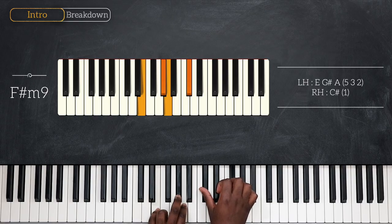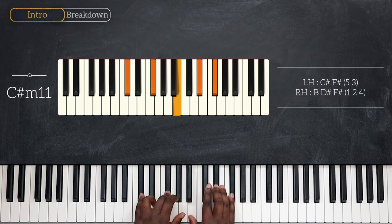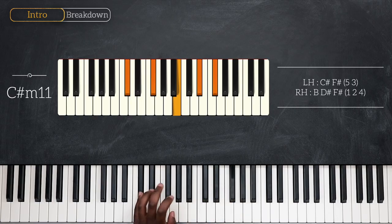Then next, I'm going to play C sharp minor 11. That's C sharp and F sharp on the left. And for the right, B, D sharp and F sharp.